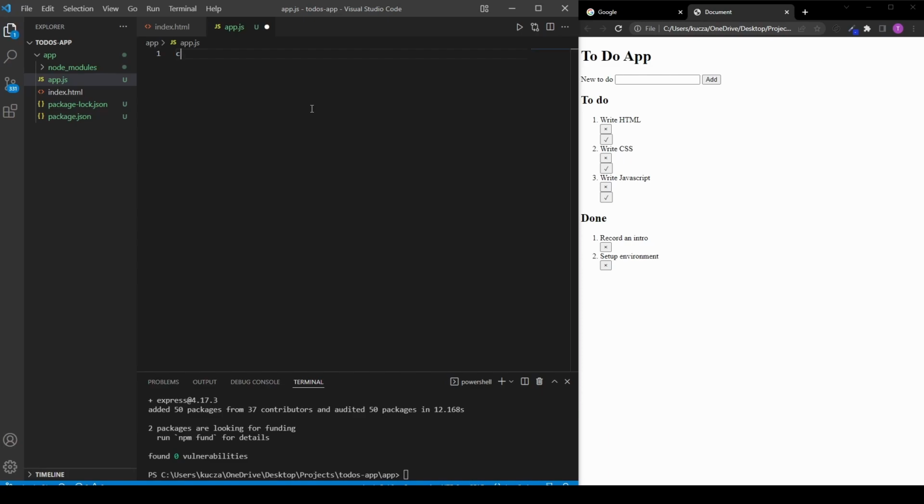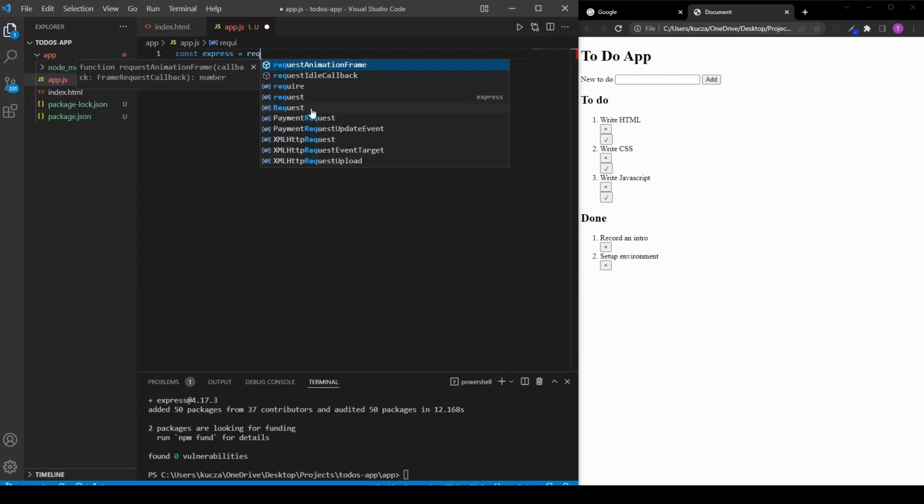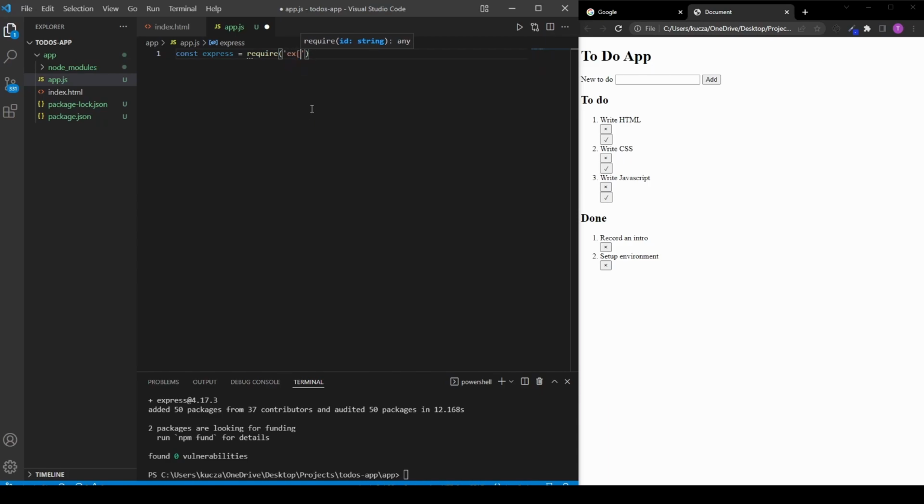Okay, so what we need to do is first initialize Express, and let's create an app.